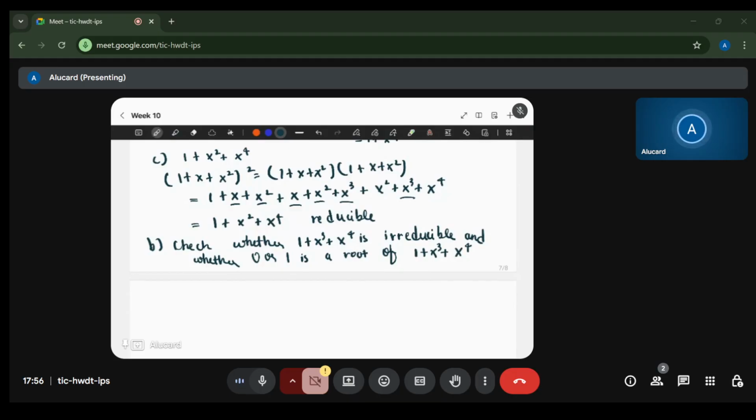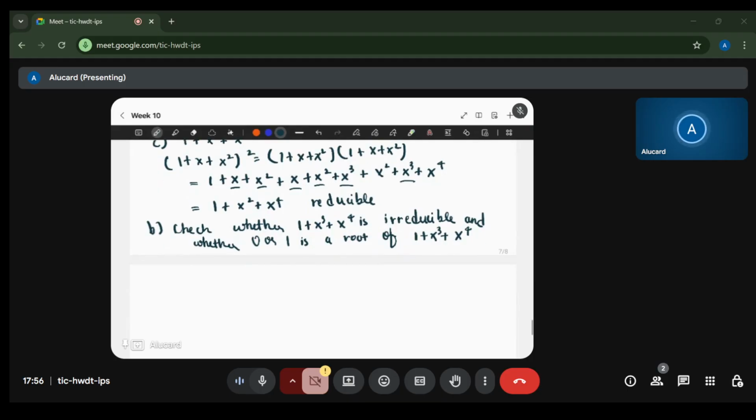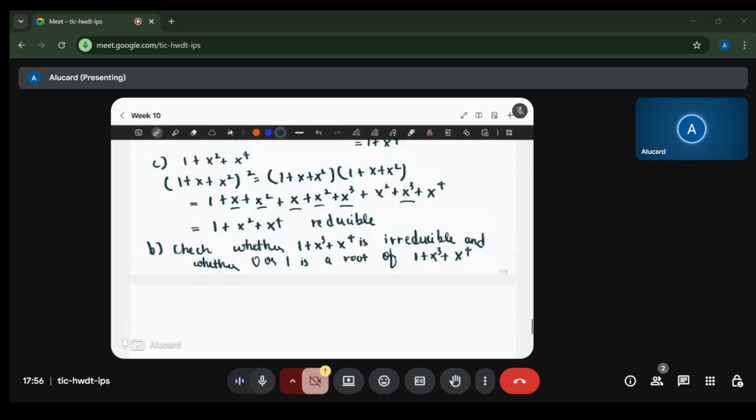If it turns out that it's irreducible and 0 and 1 are not its roots, then the answer will be option B. It is a primitive polynomial. Otherwise, anyway, actually, the fourth option is all the above, which is also not true, and we already saw A and C are also not true. So B must be a primitive polynomial, but you should verify it yourself and check whether there is any mistake in the options or whether it is correct.